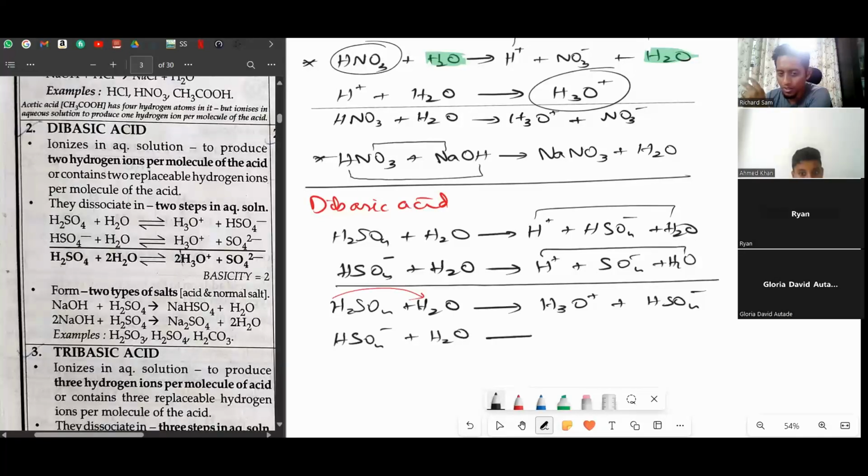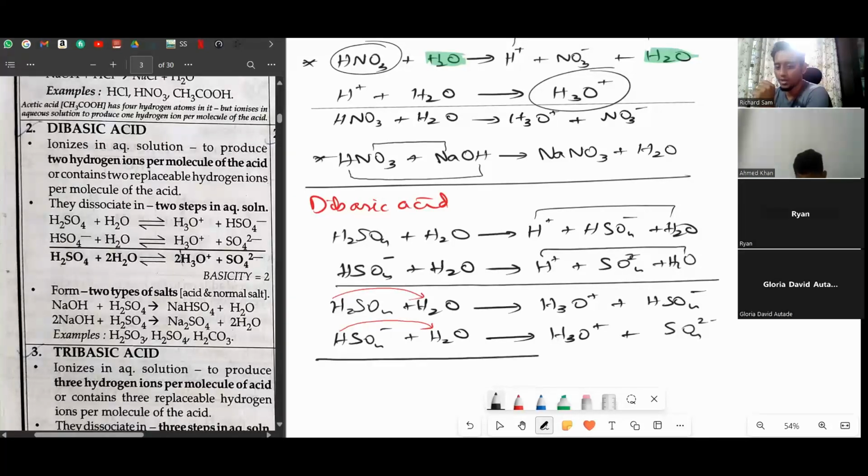And in the next step, you will show how this HSO4 minus joins with the second water molecule. So here also, this hydrogen from here will get dissociated and go and attach with that water. So that will form H3O plus and SO4. Oh, and by the way, SO4 is 2 minus. See, it was already 1 minus here. And when that hydrogen left, it became 2 minus. Here HSO4's valency is what? 1 minus. And when this hydrogen left, it became 2 minus.